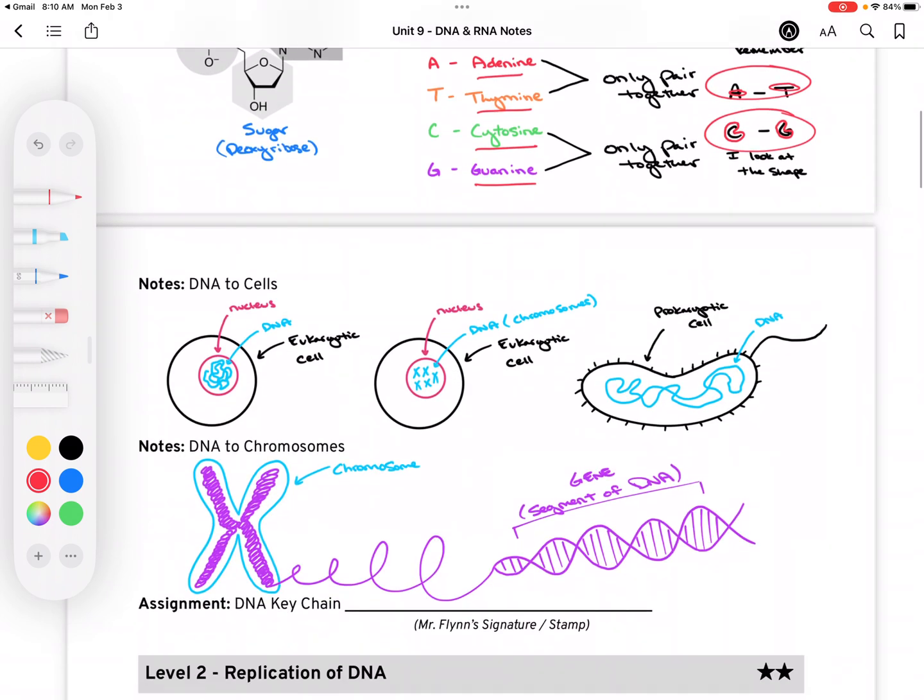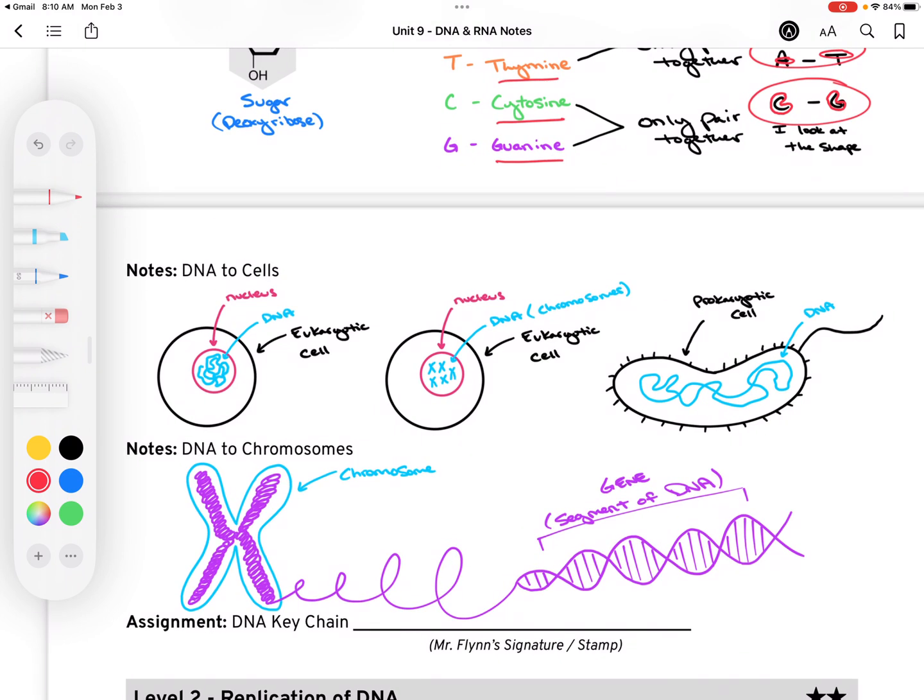All right, now down below, let's just do a little bit of review. Okay, now where is DNA found? DNA is found inside the nucleus. Okay, if it's a eukaryotic cell, it's in a nucleus. If it's in a prokaryotic cell, it's just free floating inside. All right, and it's all twisted and put together, and it's loosely held together. Now, when DNA is going to divide, it forms chromosomes. When it's undergoing division, they will form these chromosomes, and they'll tightly coil themselves together, okay?